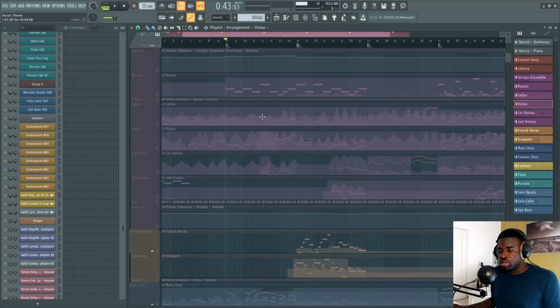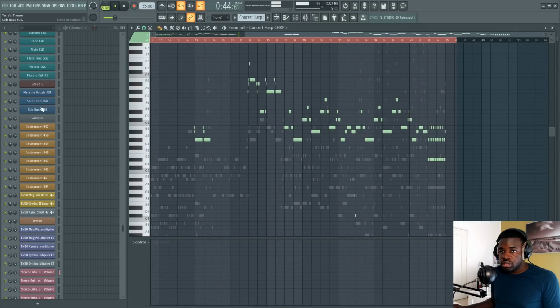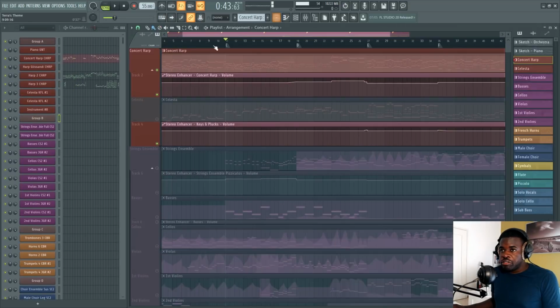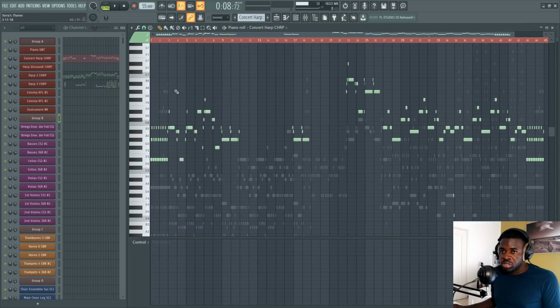And this is something I talked about in the tutorial on how to write great melodies and countermelodies by ear. So for example, in this track, I think, yes, in this part, the main melody is on harp, I think.